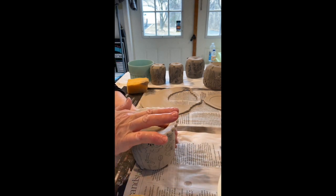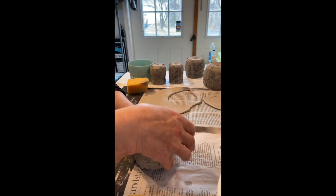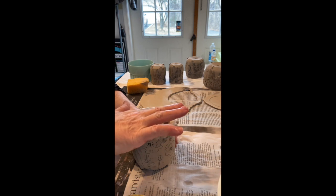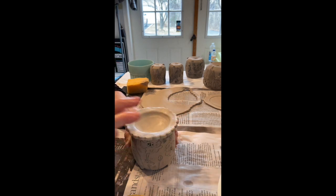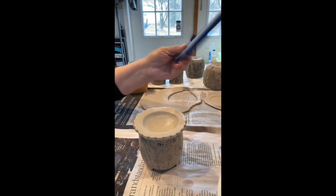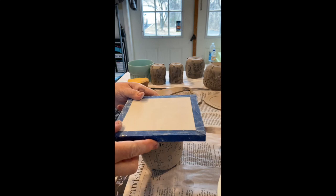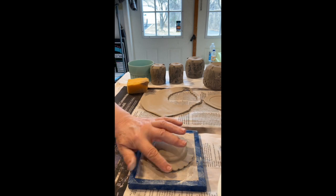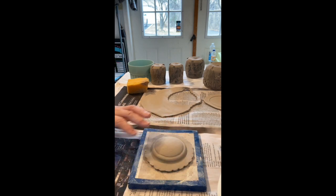Okay, I see I didn't quite get in the gallery over here. I'll make sure I do that. Okay, and I can mess with it when I take it off. So now what I want to do is I have some little wear boards that I made, and I'm going to just put that on top, turn it upside down, and there we go. Okay, so that is the inside of our lid.